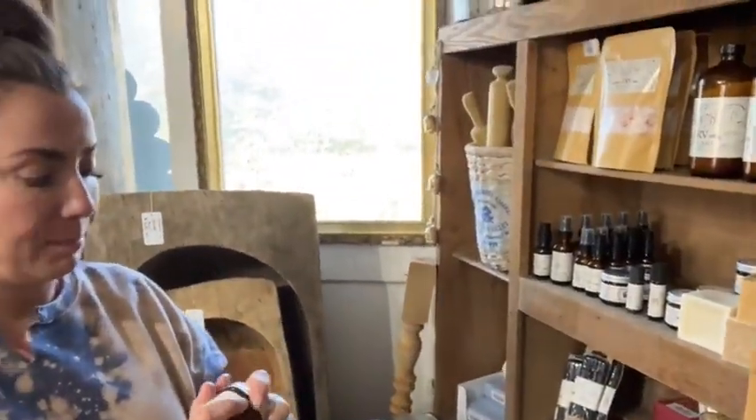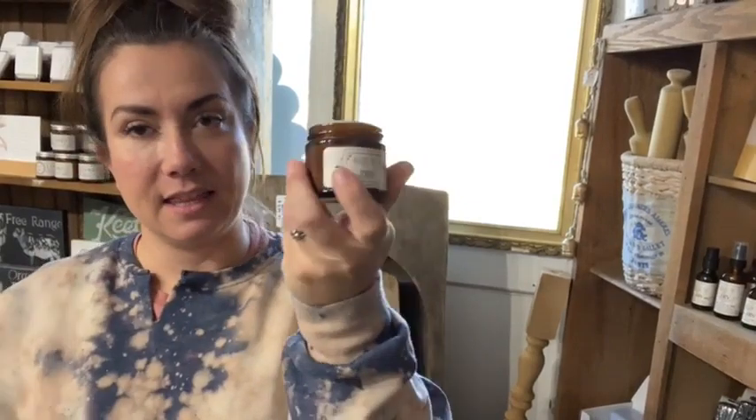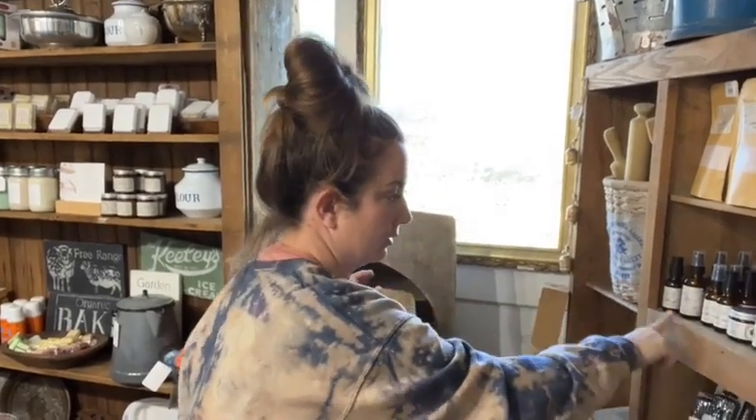We also have another new product — a whipped body butter. It's unscented but it smells like chocolate because it's made with wild cocoa butter. These are called Fluffy Sheep and they have our sheep on the front. The reason I did these unscented is because you ever get a Christmas present that smells like Christmas and then in January you no longer want to use it? This is perfect — it's free of all the things that are bad for you, smells super great, and it's really a luxury high-end cream they can use after Christmas. This one is $19.95 and comes in amber jars. So all of our JRV Beauty comes in amber jars — we've got our full face line.